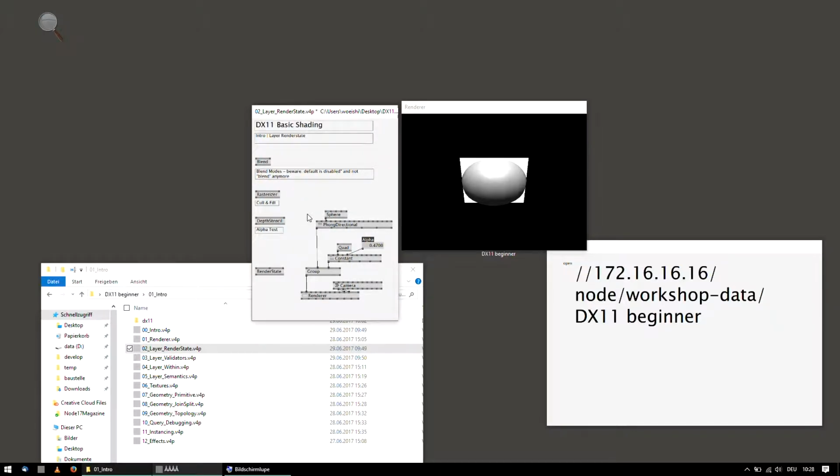In case you did DX9 patching before, there was this rasterizer, there was cull and fill, which is now called the rasterizer, because the correct term for all these things is rasterizer. It's the rasterizer stage, in case you want to look it up. This one is more interesting on the sphere actually. The default here is back cull simple. It becomes clear what it is. You can set it to wireframe, so you see the sphere as a wireframe only.